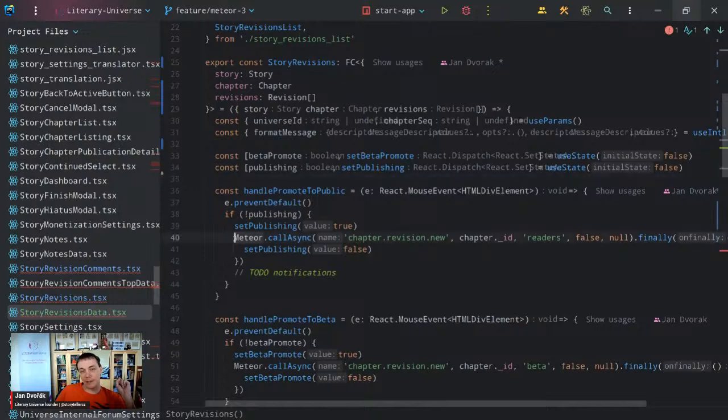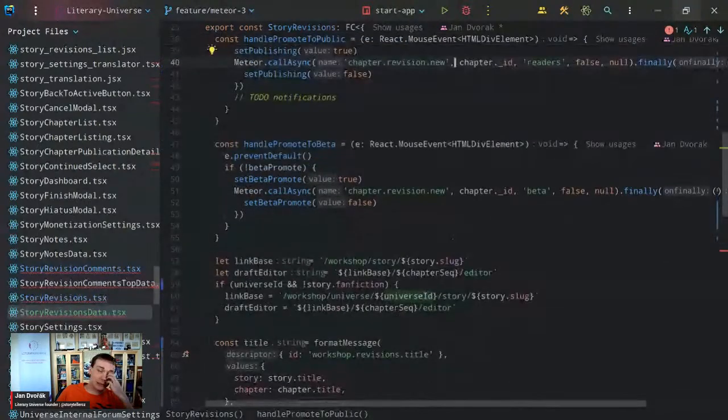And we still have things like Meteor call async here to have the actions happen. If I wanted to be even more pure, I would be importing those actions into this component as well, to make it even easier to present in places like Storybook, but I am not that far yet.